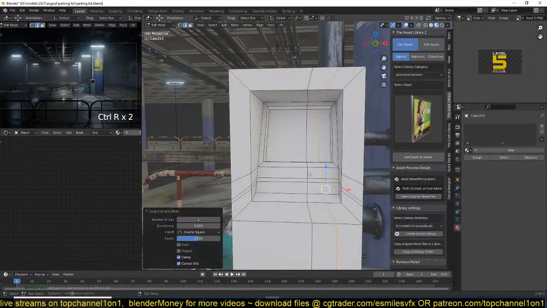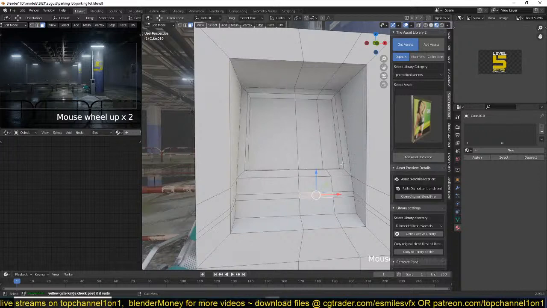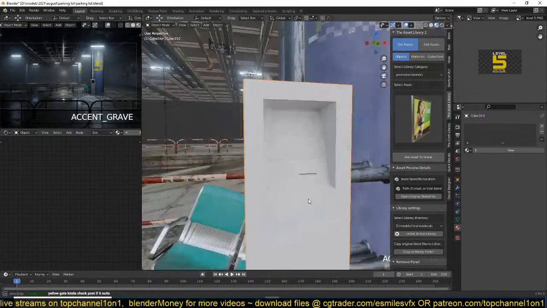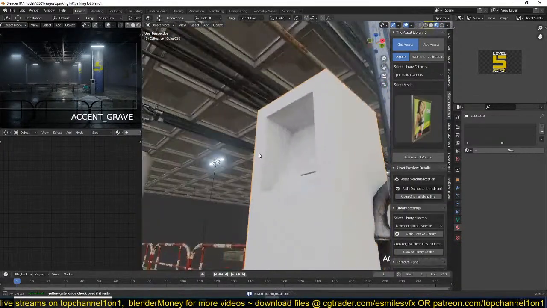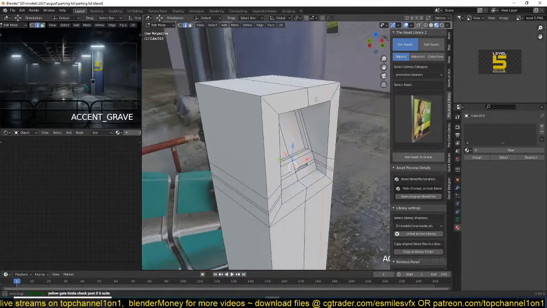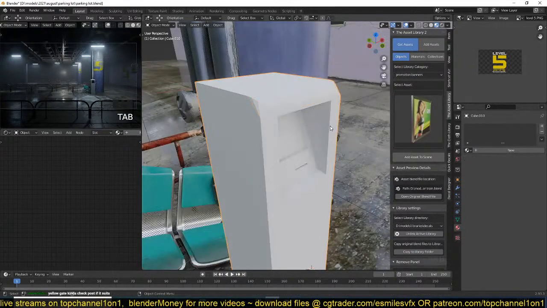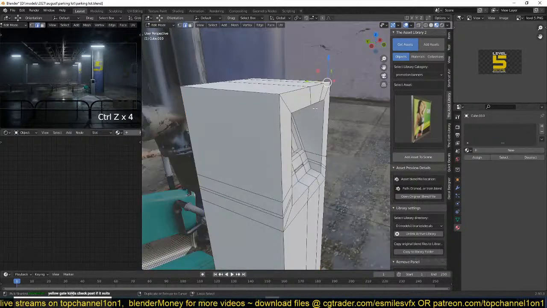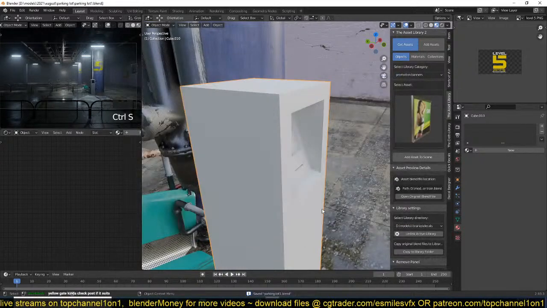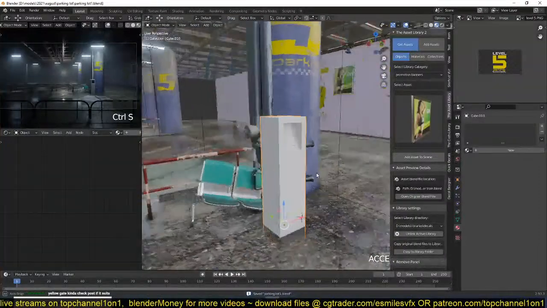So something like that. Yellow gate checkpoint, it suits it. Okay, so this would be the ticketing area.